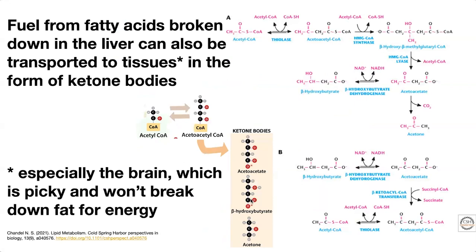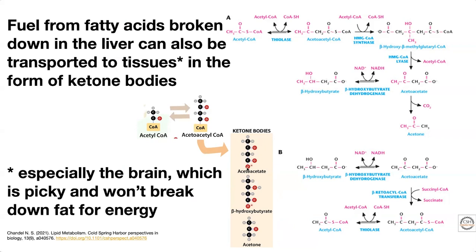It's not technically a ketone body. It's got a carboxylic acid group rather than a ketone, but it can get converted into acetoacetate, which is a ketone, and that can be used to generate this energy. Basically, you can get two acetyl-CoAs hooked together through a couple of different enzymes to give you acetoacetate, which can then get converted into beta-hydroxybutyrate, which is just the reduced form of it.